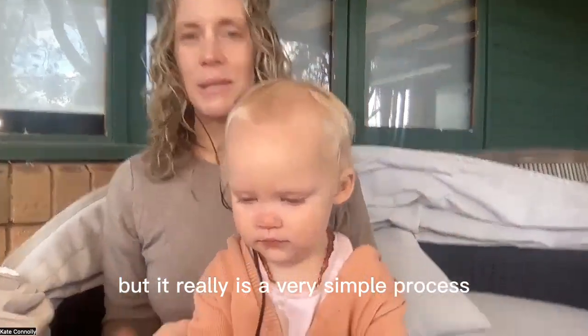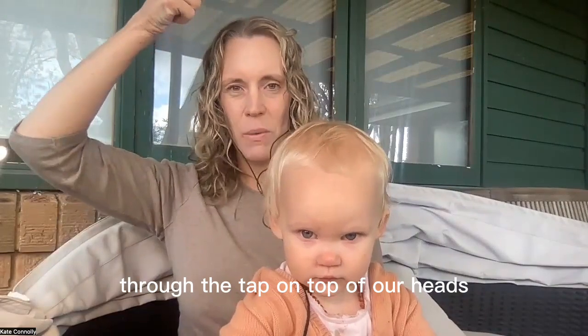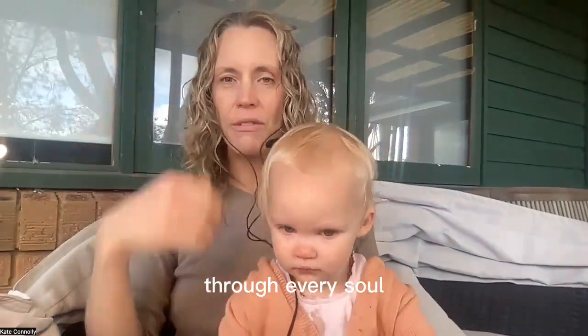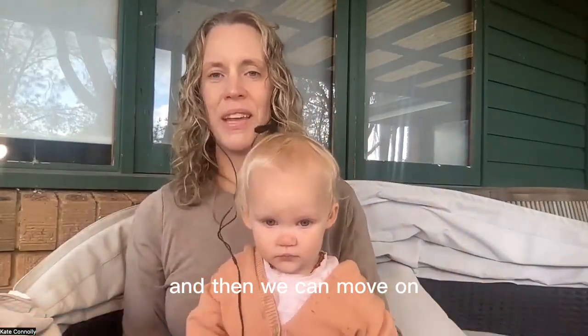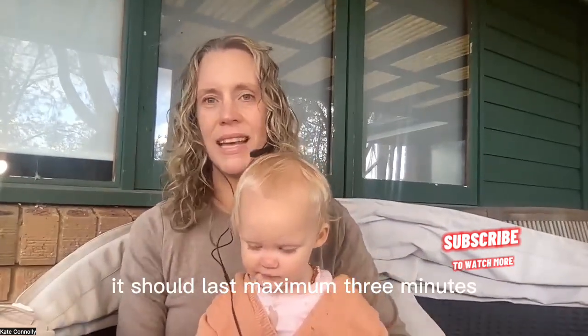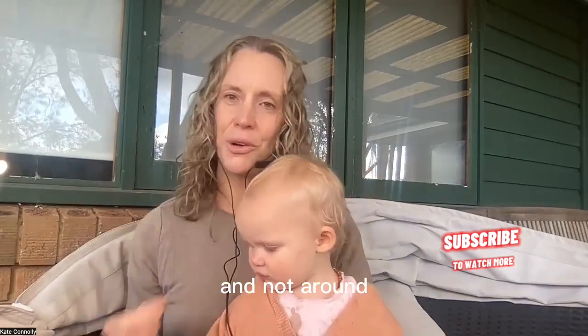But it really is a very simple process, and we can do that by allowing the emotion through the tap on top of our heads to come in from our emotional body, through our bodies, through every cell, tissue and organ, out our feet, and then it's done, and then we can move on. It's super powerful. It's super easy. It should last maximum 3 minutes, and then we can move on with our lives. But this is how we move through and not around.